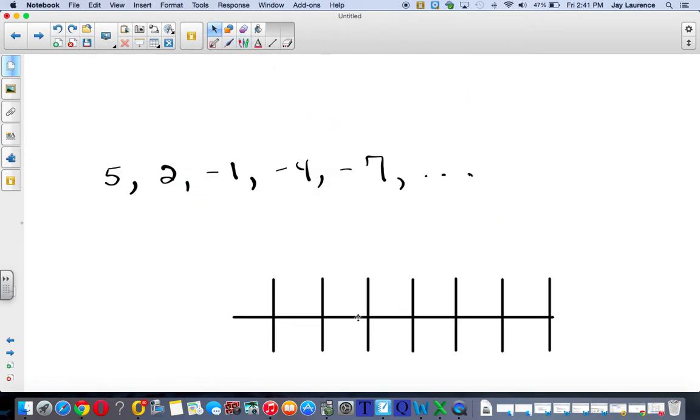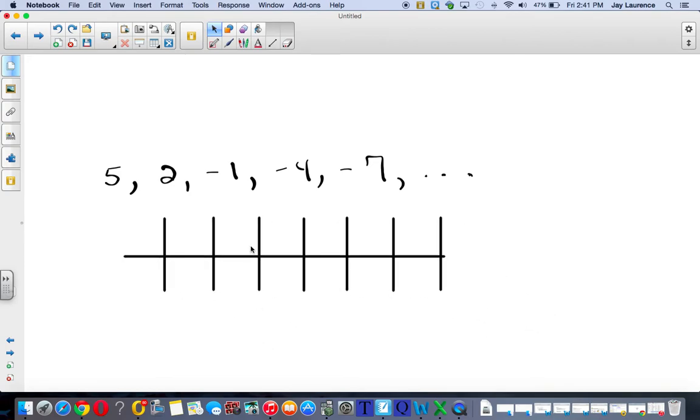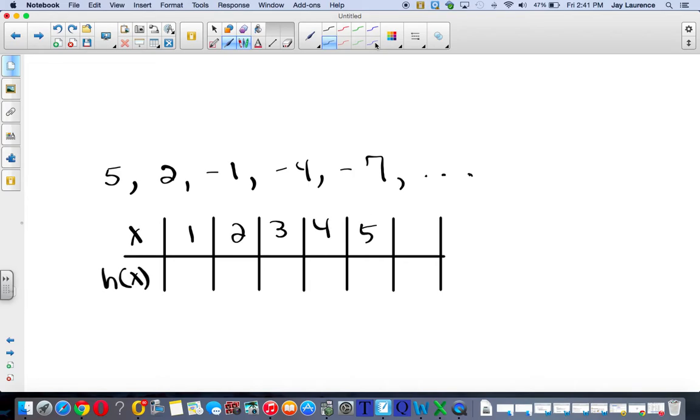All right, here's another one. I'm going to throw a small curveball at you. Not a big deal. Start it the same way. I tell you what, let's call this one h of x. h is my function this time. There's x: first, second, third, fourth, fifth. And then I want the nth term. First output is 5. My second outputs are 2, negative 1, negative 4, negative 7.